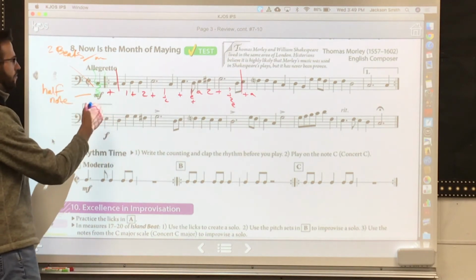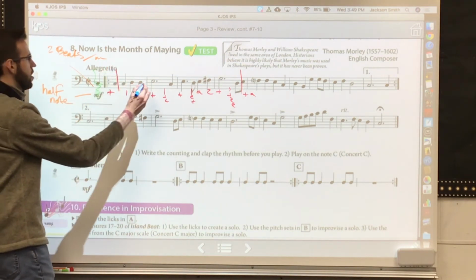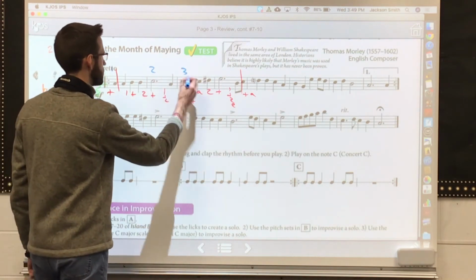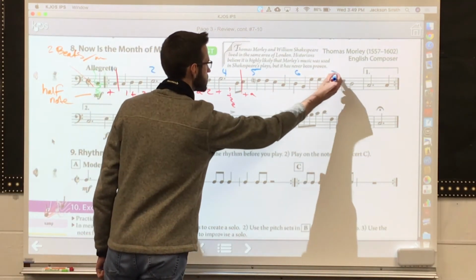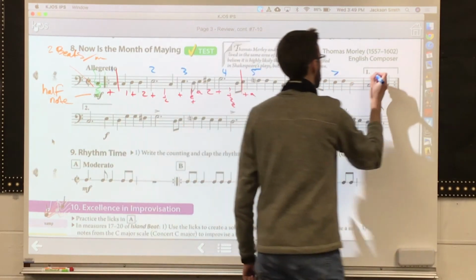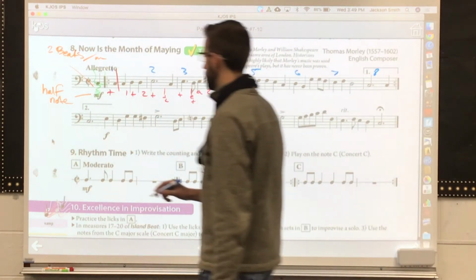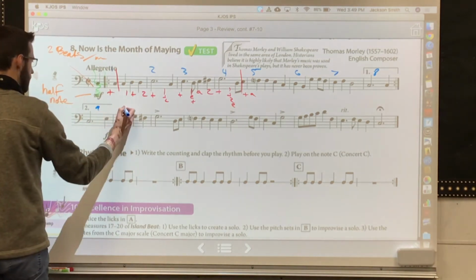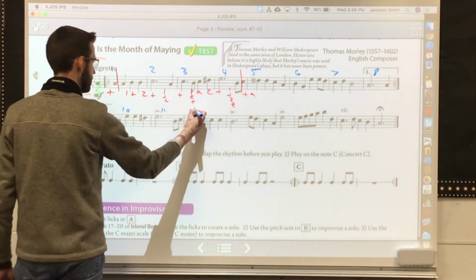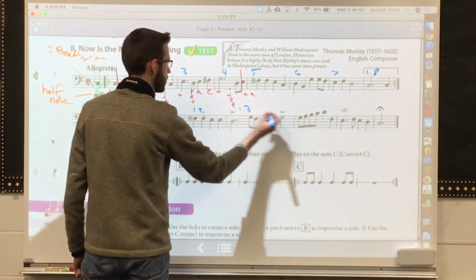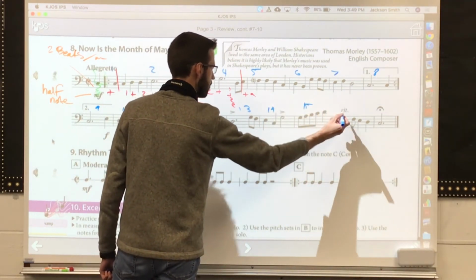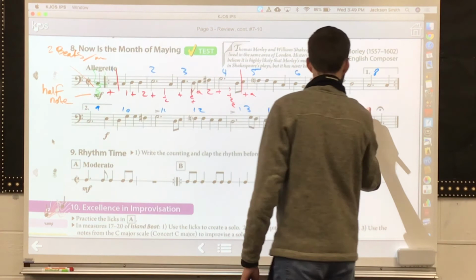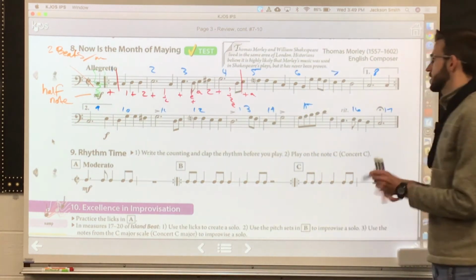So if you count, I'm going to number my measures. 1, 2, 3, 4, 5, 6, 7, and measure 8 is the first repeat sign. And then we've got 9, 10, 11, 12, 13, 14, 15, 16, and 17.